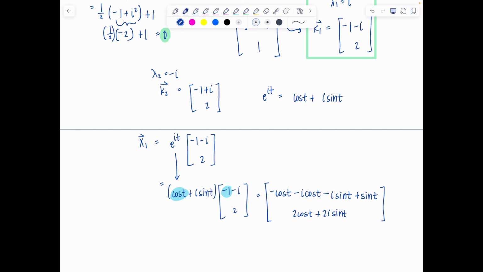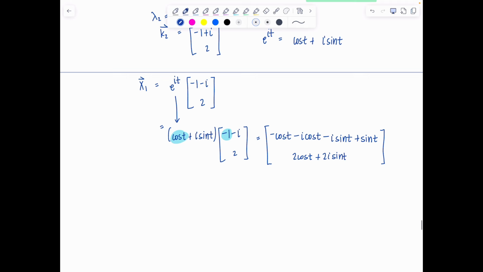And then what we're going to do is separate the imaginary part from the real part. Up to here, you guys need a recap or anything? We're good? Okay. So the real part, let's see, no imaginary part there, no imaginary part there. So I'm going to write x1 as this vector here is real, sine t minus cosine t, and then 2 cosine t, plus, here's the imaginary part, negative cosine t minus sine t, and then 2 sine t.